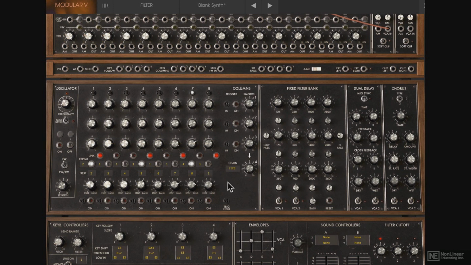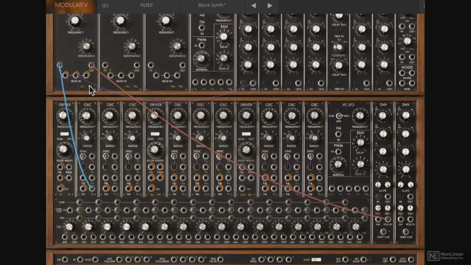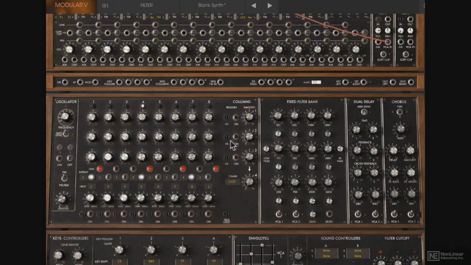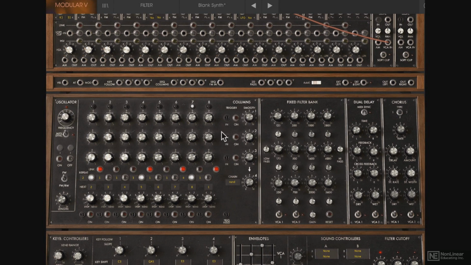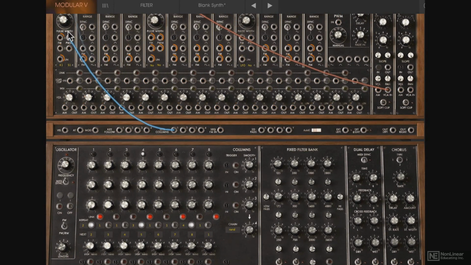Now while this trigger is working on the envelope on the filter cutoff, we can also make the step sequencer modulate the filter cutoff. I'll choose S4. And let's set S4 to random. So now we're getting a pretty complex step sequencer pattern. So those are the main ways you can use the sequencer. The sequencer also has additional outputs here for each column, so you can modulate other parameters with this. So for example, I can take this output here and modulate the pulse width.